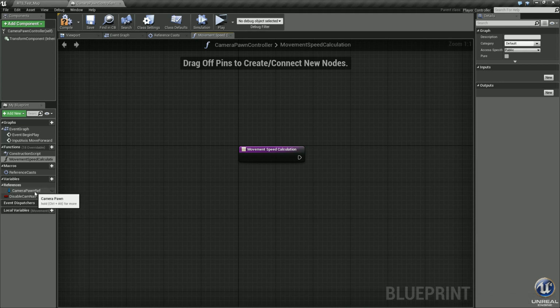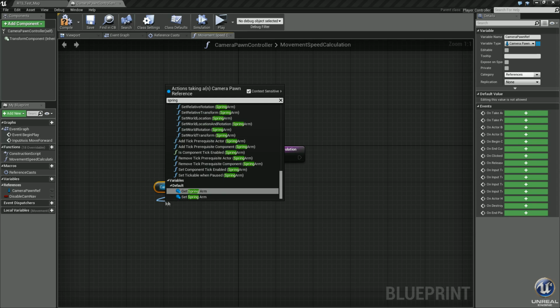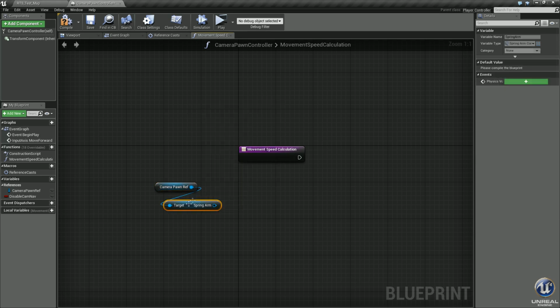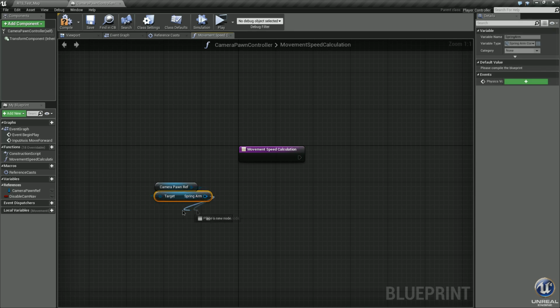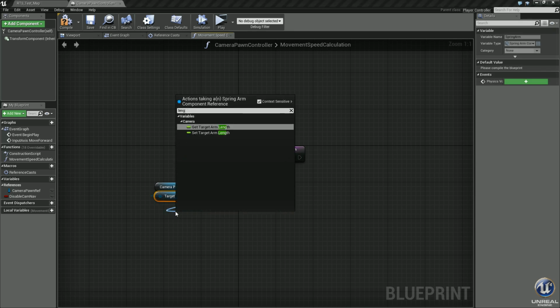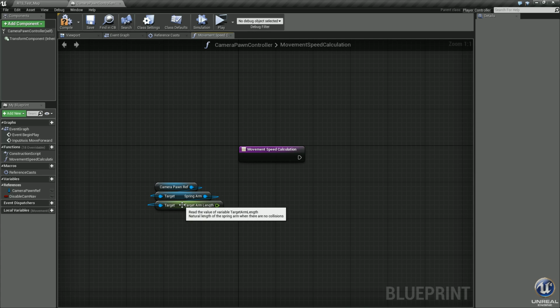So what we need here is we need to grab the camera pawn reference, get it, drag off of that, type in spring arm. There we go, get the spring arm. Oops, not that. And then drag off the spring arm, type in length, and you'll get target arm length. So this tells us right now, as default, this target arm length will be 1500.